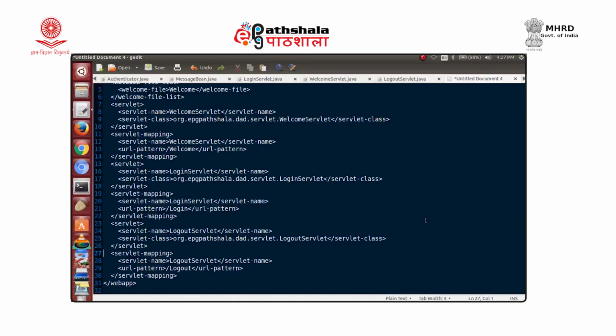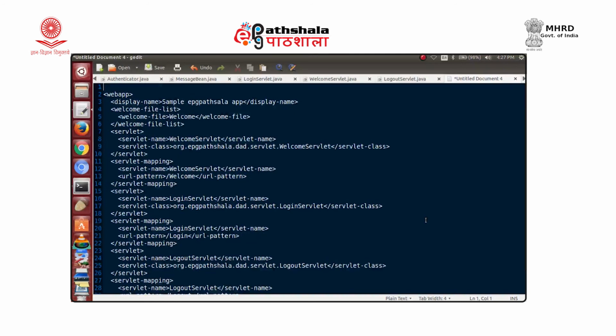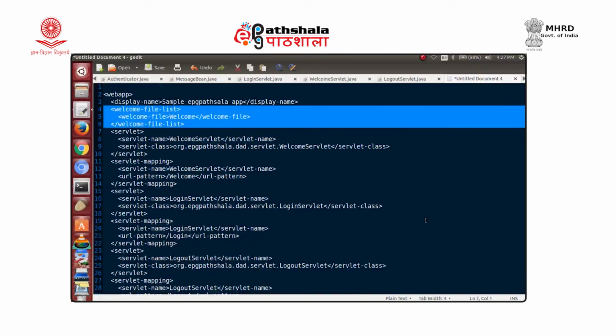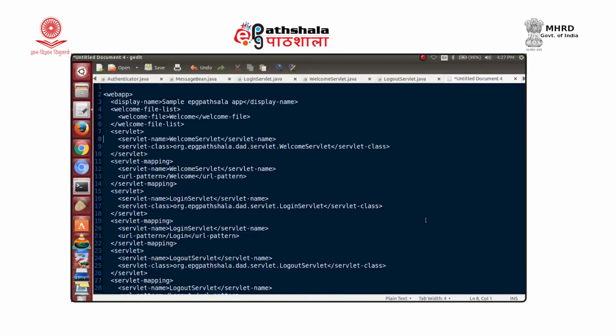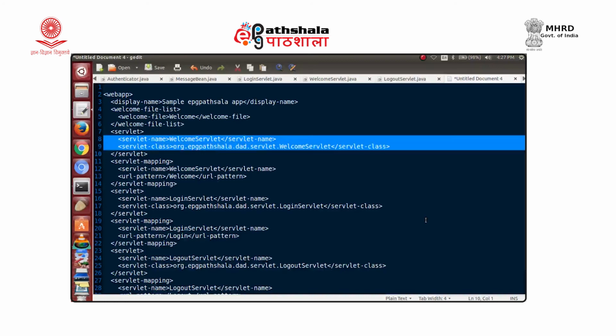Also, what we have specified is the welcome file, and there is a welcome file list which has been specified, and otherwise it is just mapping a servlet name to the servlet class. So, that is the web.xml.